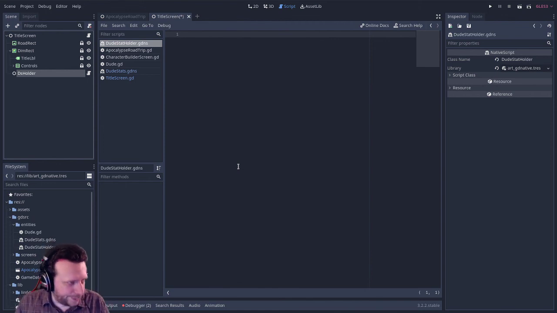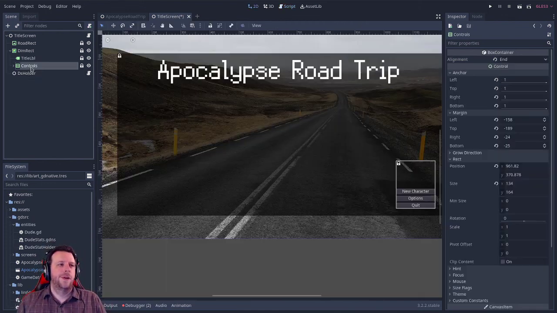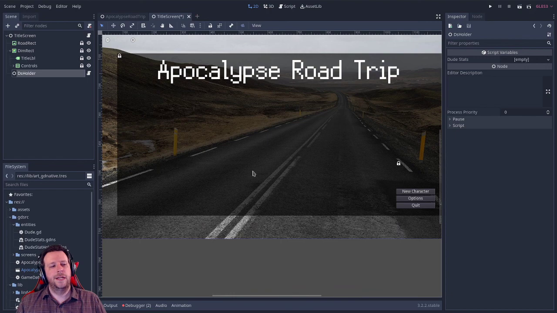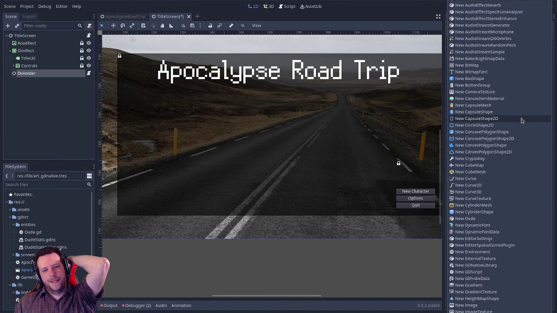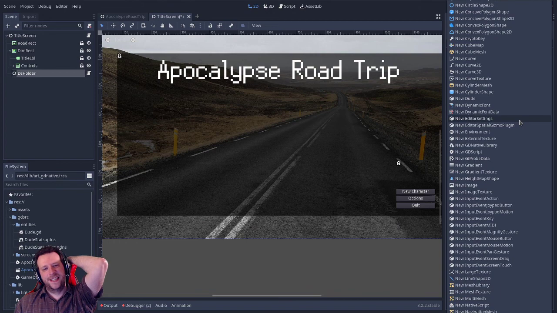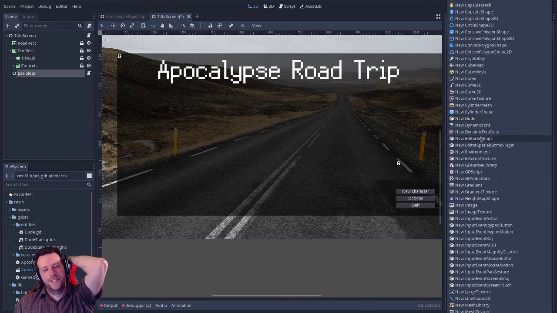Alright. Cool. So now we have this DS holder, and he takes in a DS stats right here. It's messing with me, isn't it? This is the thing I was hoping to get rid of by making a new native thing.